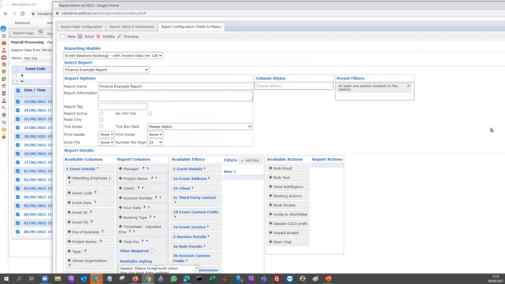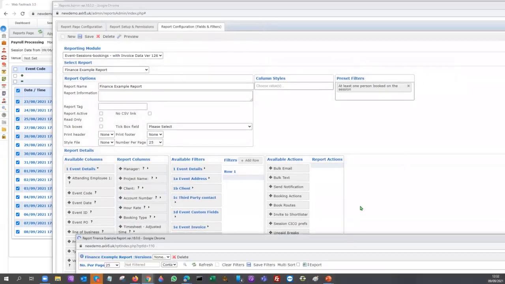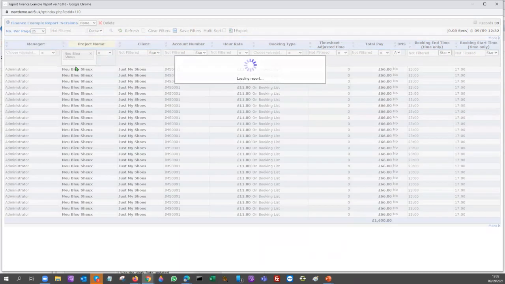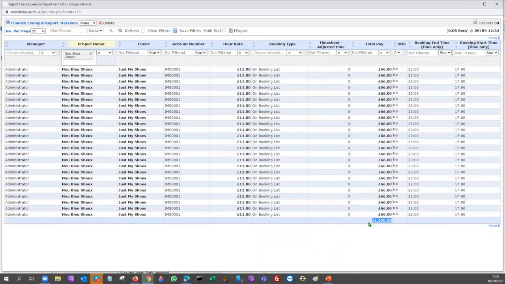So I now save that and preview, and I now have, hopefully, a brand new report which we've never seen before, and I've got my sum there. And of course I can also add to this report the invoice amounts, and then I can see if I've made a profit on it. As I mentioned, this thing here is very important, as is the nominal code, and I'll show you why.